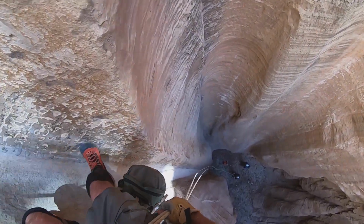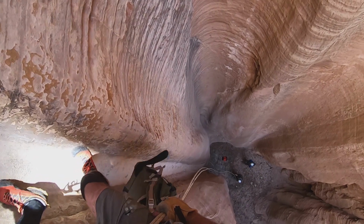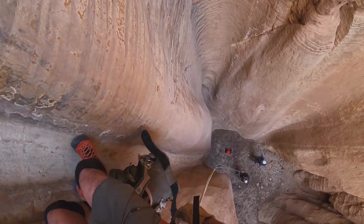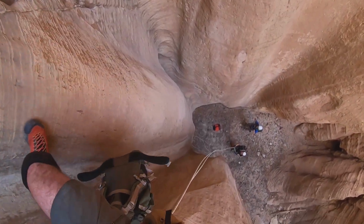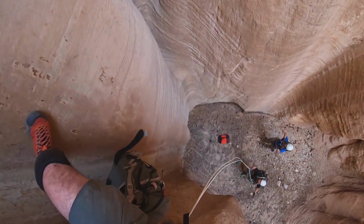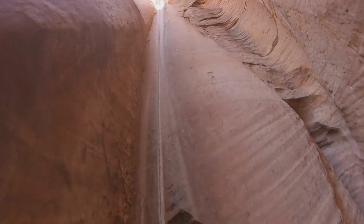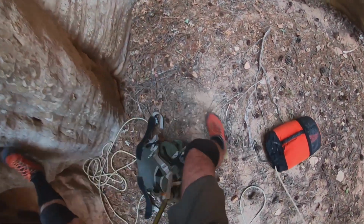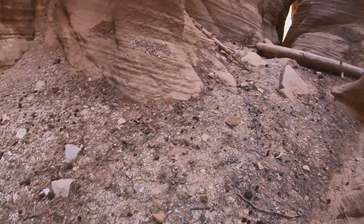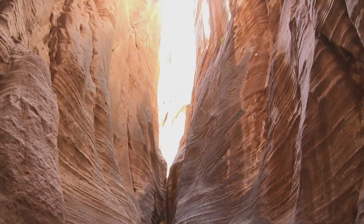Wow. Well, that bush hogging was worth this, don't you think? Whoa. Ooh, mercy. That's a long one. Touchdown. All right, we're in it now. So that's about 140 feet. And we're gonna see if we can get our ropes back and it continues on. Some pretty good slottiness, wouldn't you say, guys?